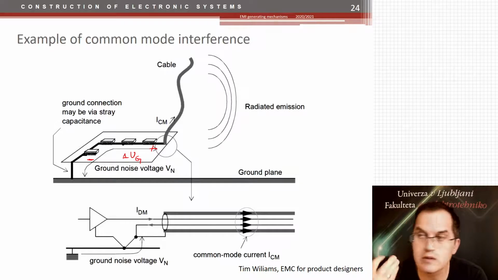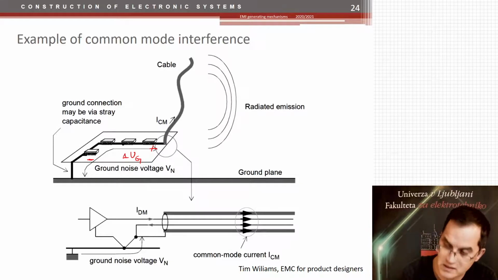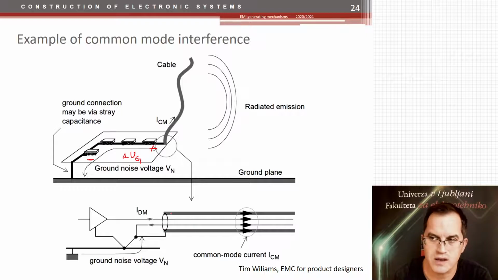Well, we say, okay, we'll use a better cable. We use a cable that is shielded. It is a coaxial cable or a microphone cable that has a very good shield and two wires. So what does the better cable do? If we have a differential mode noise problem here, then this differential mode noise would couple to this shield, and it will be transferred back to the ground. So it will be well shielded with this shield.